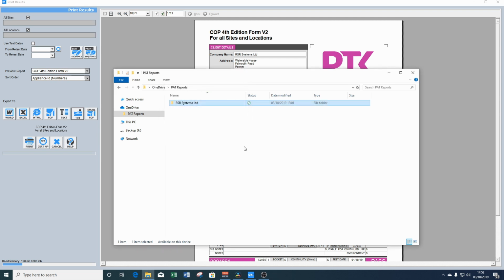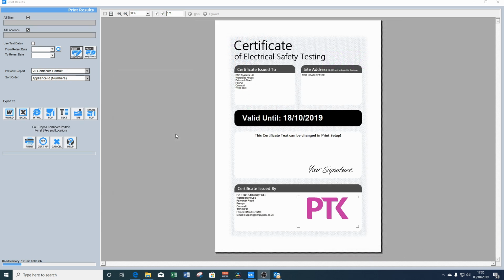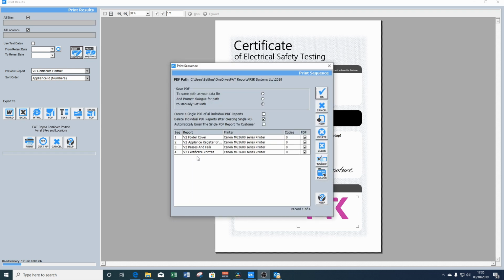It's just a great way of allowing customers to view their own PAT reports whenever they want. And in this case, they'll have access to all of their PAT reports throughout the years. If you need to print out or export multiple reports, rather than generating them individually, you can use the print sequence option. If we click on edit sequence, we can set up our print sequence here.